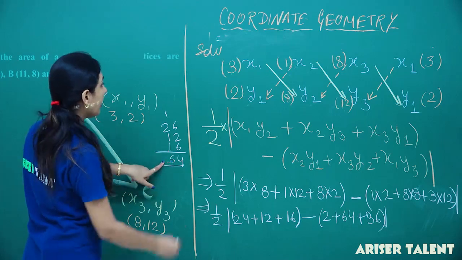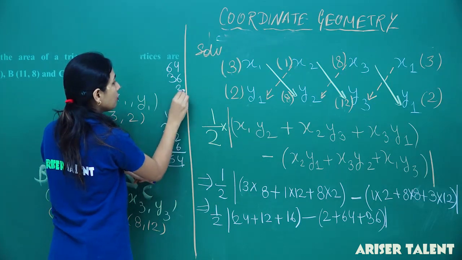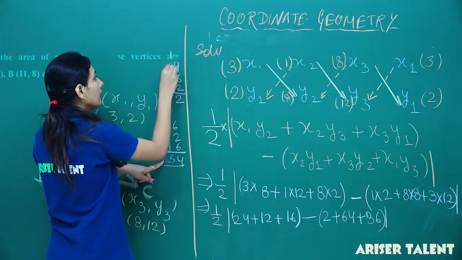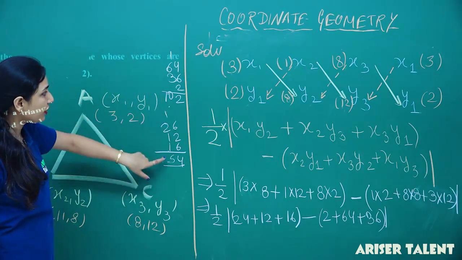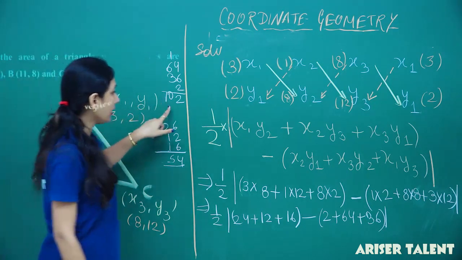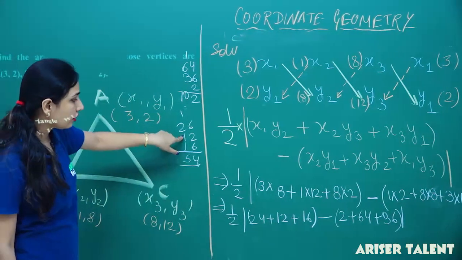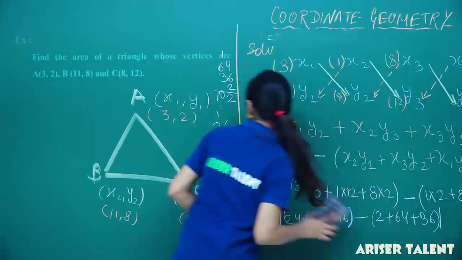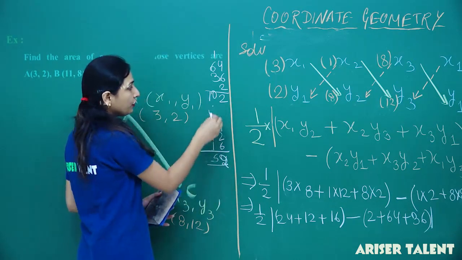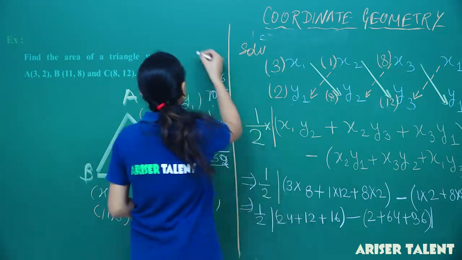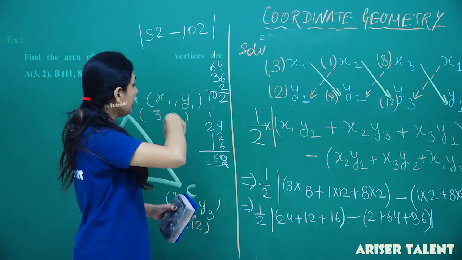Okay. Then I'll go with that 64, 36 and 2. That will be 10 and 2, 12, 7, 8, 9, 10. So 102. So that will be 54 minus 102. Okay. Right? That is not 26. That is 24. That will be 24. And if it's 24, that will be 10 and 2. So 52. So 52 and 102. So that will be 102 and here minus here 52. That will be the exact summation.